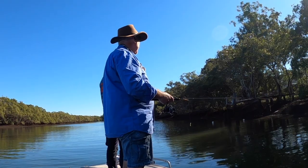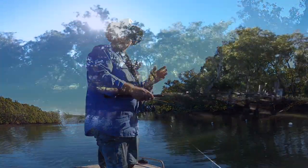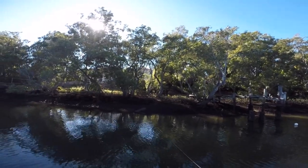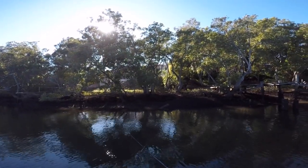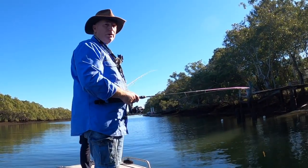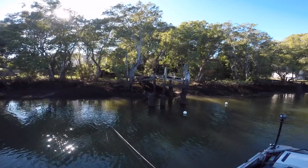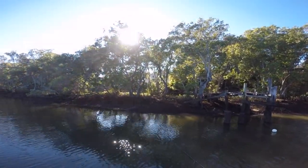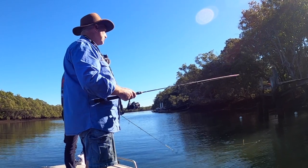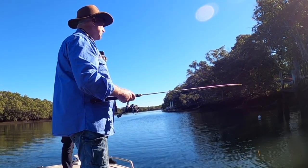We've come up here, so it's got a running tide. What we've done is come down to the end of the creek, end of the structure, and we're going to go up against the flow of the tide, because the electric and the boat's way easier to manoeuvre around when you're against the flow. It'll keep the nose forward, and we can go as slow as we want or as quick as we want this way. So we'll fish this shallow structure for bream and see how we go.